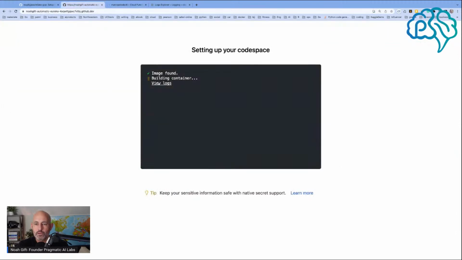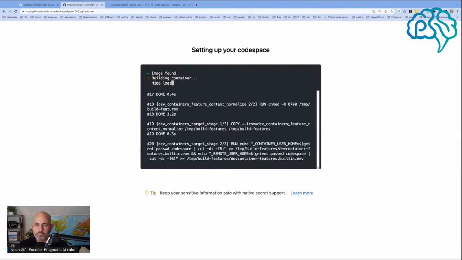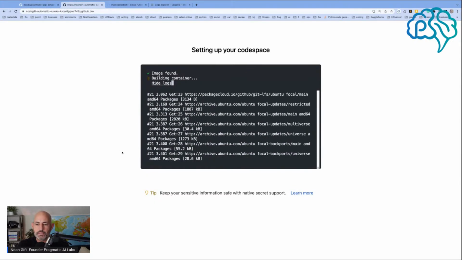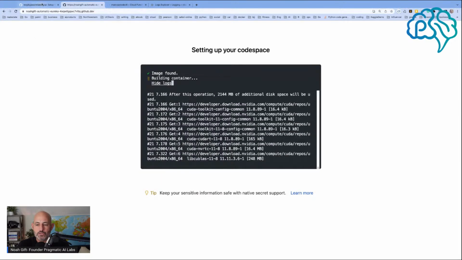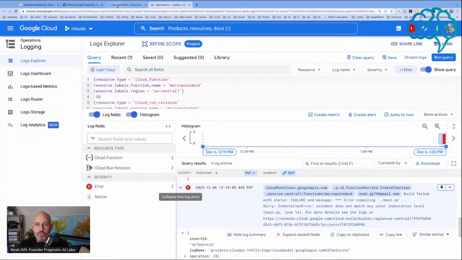But hopefully this launches super quick here, which I think it should. And then I'll just use this to test out my code and just do debugging and that kind of stuff.